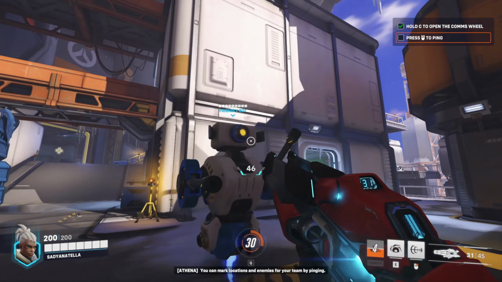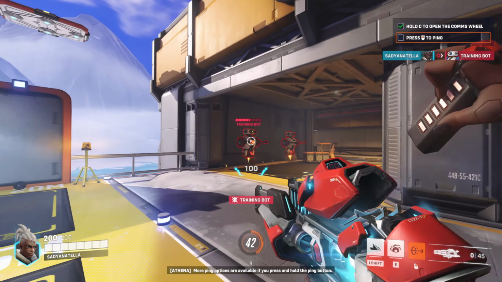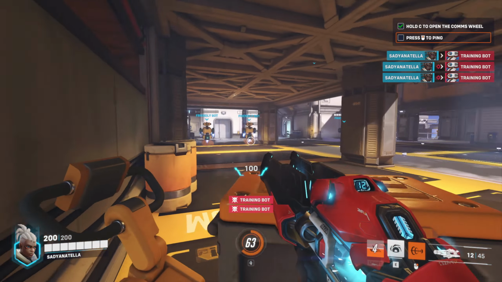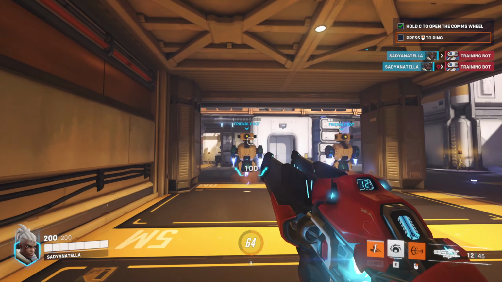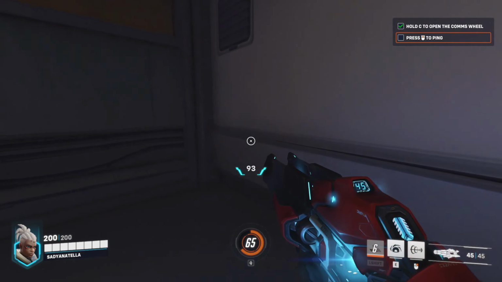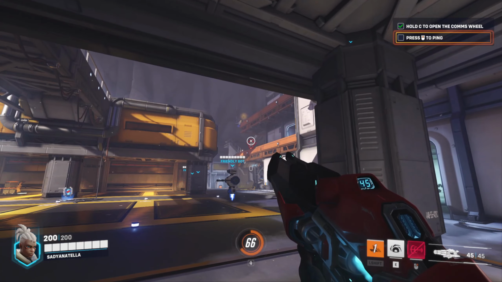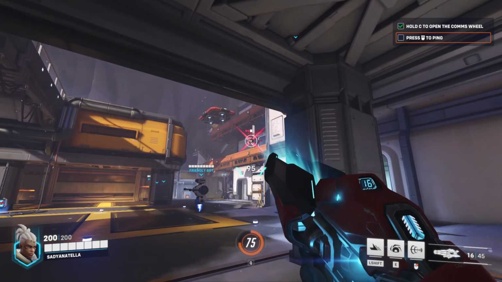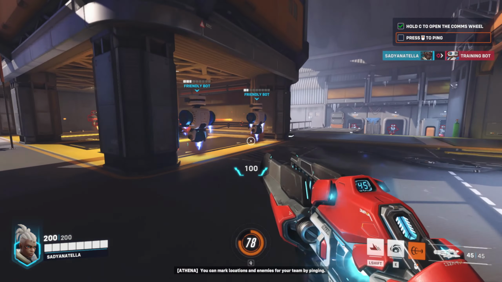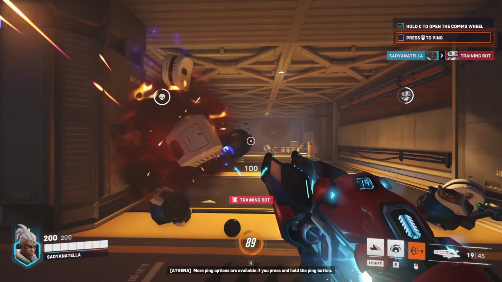You can mark locations and enemies for your team by pinging. More ping options are available if you press and hold. I'd stay down. Railgun charge holding. Railgun charged. You can mark locations and enemies for your team by pinging. More ping options are available. Press and hold the ping.